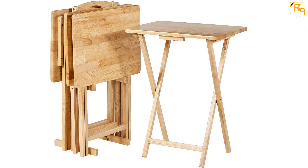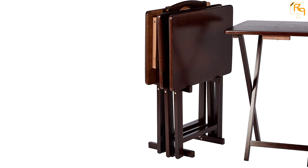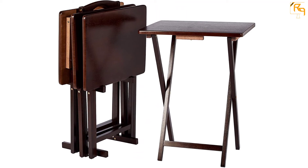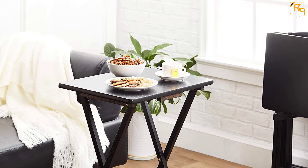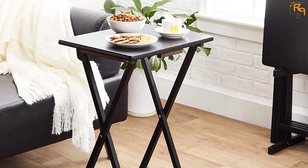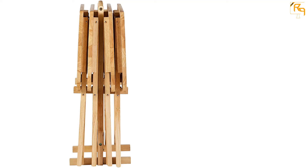Unlike other models on the market, the set consists of five pieces — four gorgeous TV trays and a matching storage rack for added convenience. Speaking of convenience, this set brings ultimate solutions for people with kids. Besides using it in your living room, these handy TV trays are also ideal for bedroom and outdoor use. Check your emails from your clients before you go to bed, or let your kid do their craft projects in the backyard. More importantly, each piece is made from sturdy wood. You are also going to like the space-saving design that enables you to tuck the set in a tight space. The foldable design makes it easy to carry from one place to the other and easy to store.